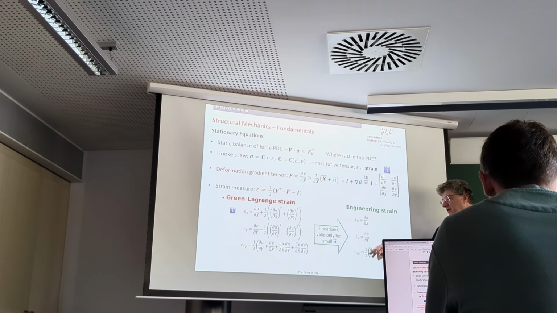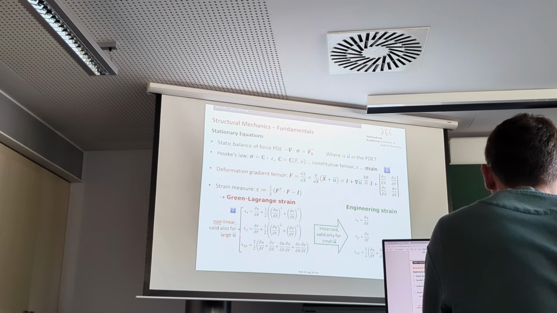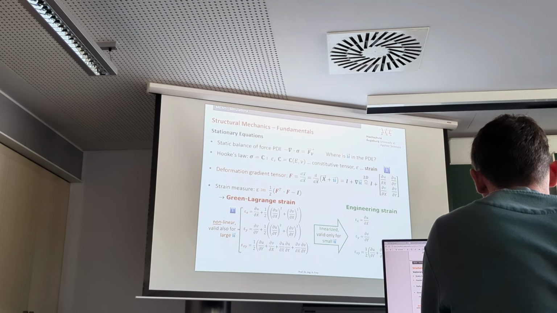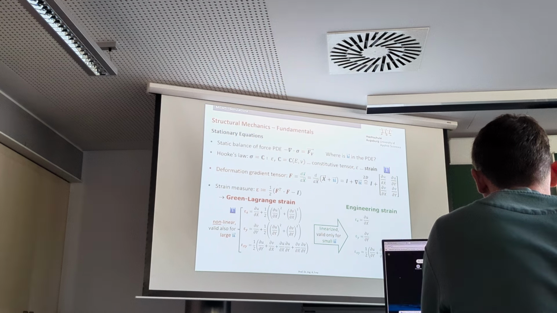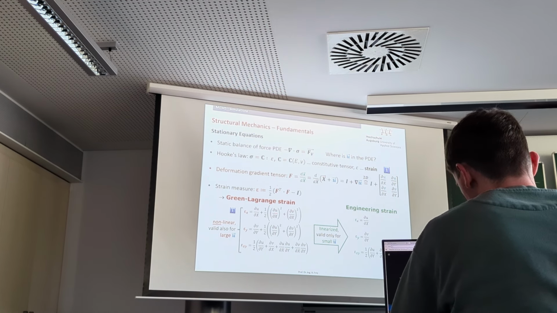Same thing for the y direction, and the mixed term looks like this. The nonlinear one is also valid for large displacements. That is always valid, this is exact. If you're sure what you do, you can disable the exact way and just use the simpler version, the engineering strain, and they're very similar for small displacements.